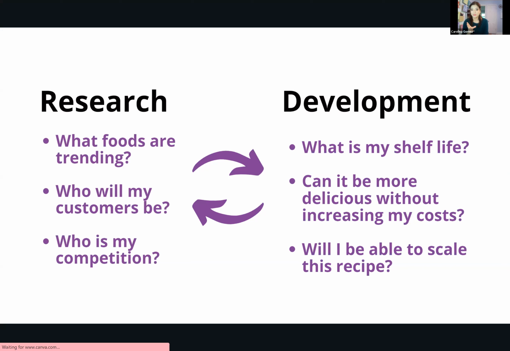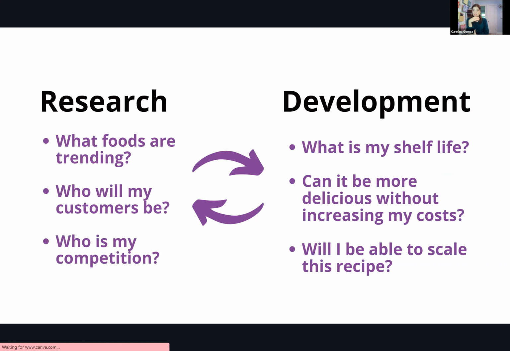Now I think about development. Development is very different than research. Research is where you find out as much as you can about something because that's your new world. You're going into this whole adventure of learning about that whole world, which is a very different process for every different type of food business. Every type of food business is a whole other world. So if you are in the snack world, then you're going to go in there. As far as development goes, you're developing your product.